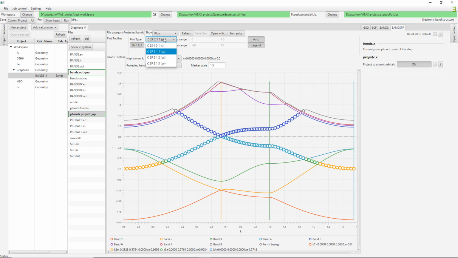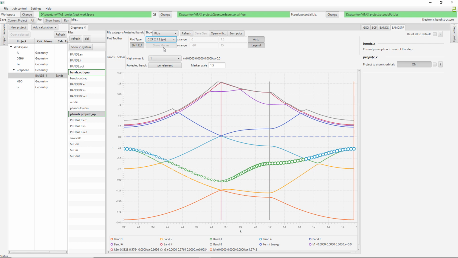Okay, so you could also see what the px and py orbitals are. Basically, px and py are here, which have no contribution to the Dirac cone. So here it's very easy. We do the calculation and it correctly shows us that the Dirac cone basically consists of the pz orbital of the carbon atoms. And here you see that there is another option.